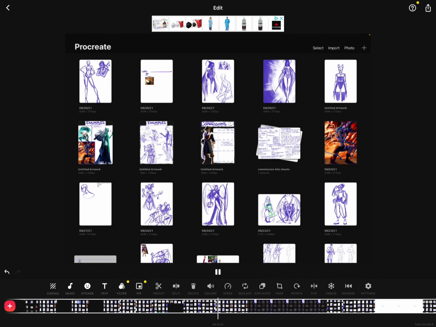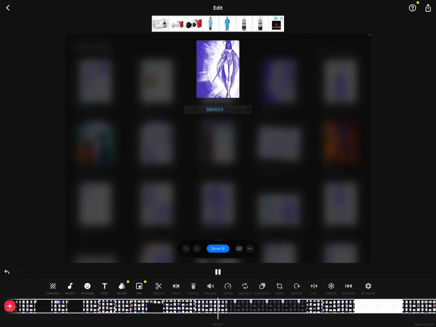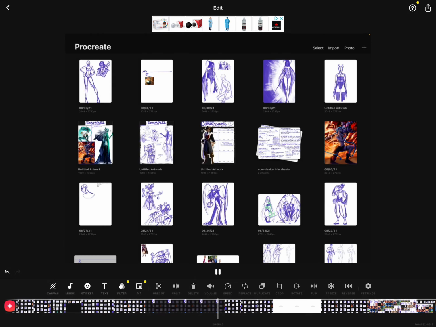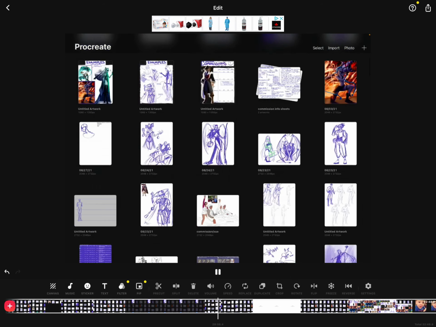If you want to rename something, then you can just go in like that and type what you want as your new name. Say blah blah blah blah. It'll add that. I'm not actually going to add that. I put the dates in which I start things, so that's why all of these have dates as titles.